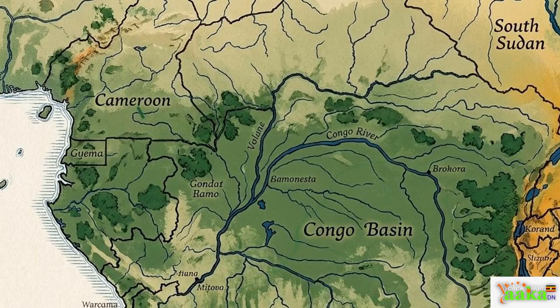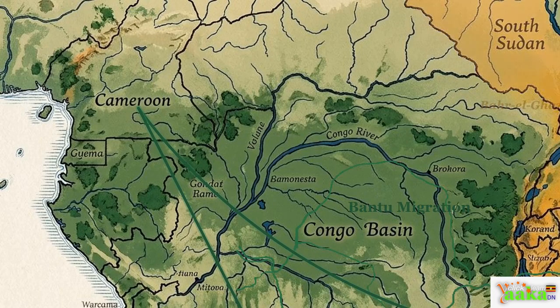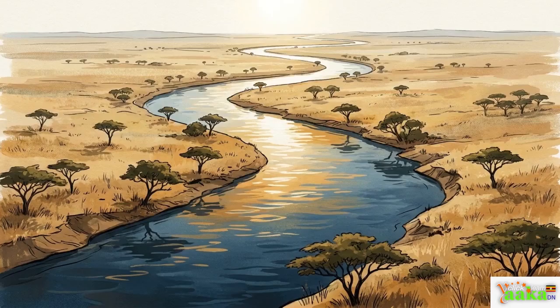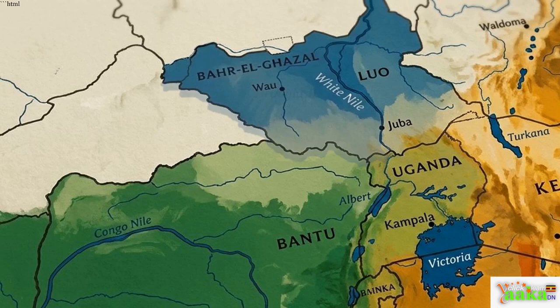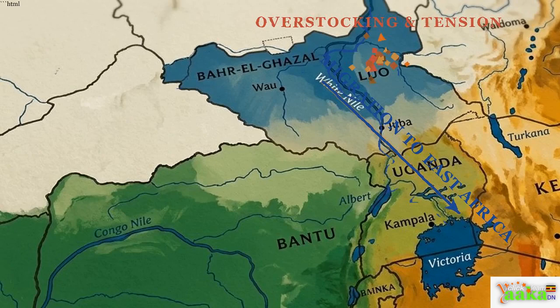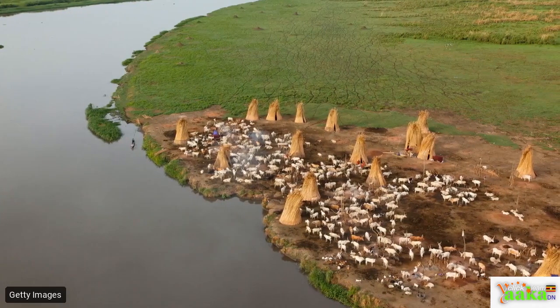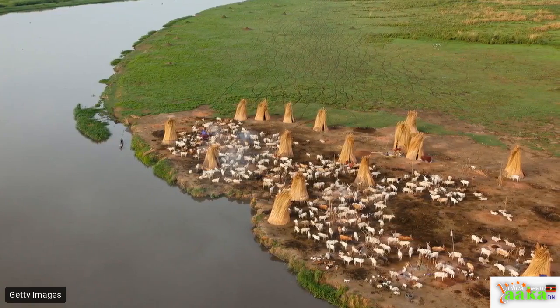Now let's look at this diagram tracing a second wave. While the Bantu were arriving from the west, another group called the Luo, or River Lake Nilotes, was traveling south from South Sudan, following the River Nile. The Luo were herders, and they faced severe, prolonged droughts. With dropping water levels and the overstocking of their livestock, they had to keep moving constantly in search of reliable water and fresh pasture to keep their herds alive. They brought expert pastoral skills, introducing large herds of short-horned cattle into the region.